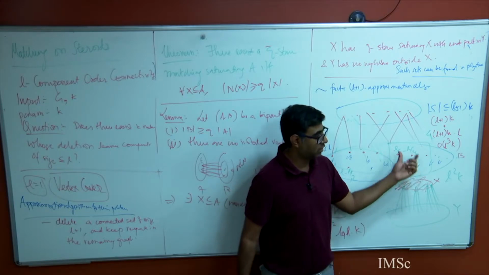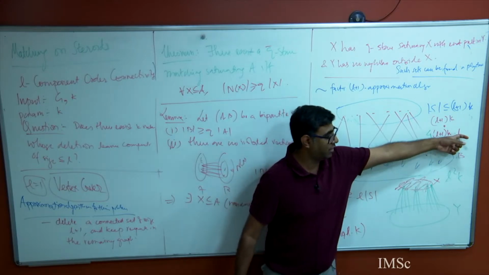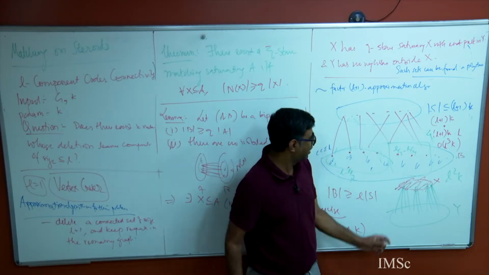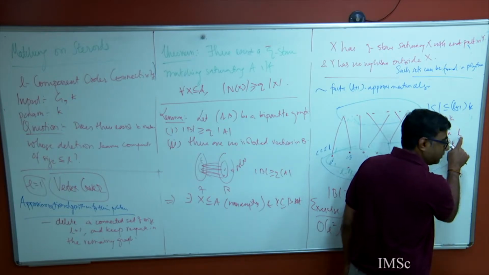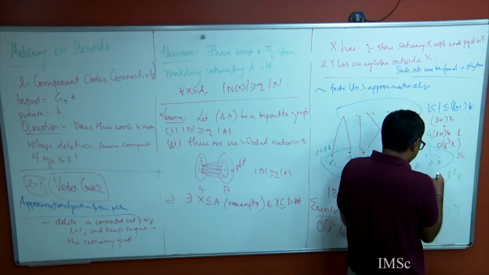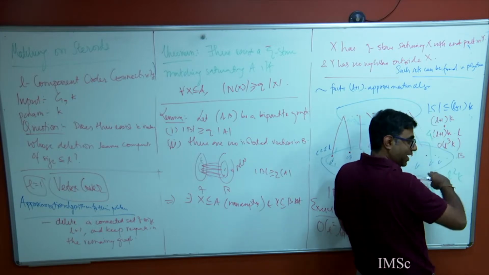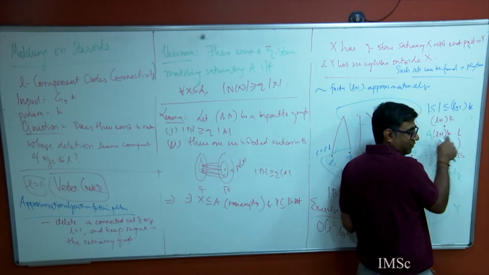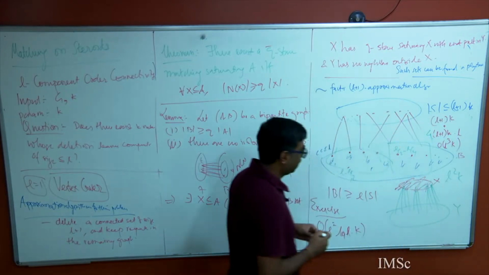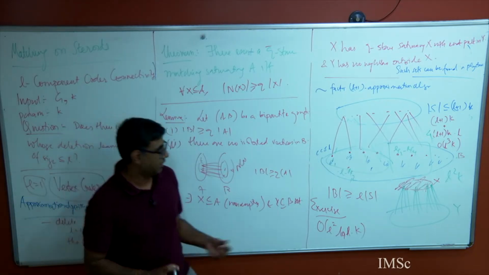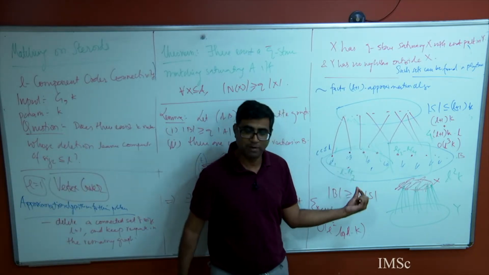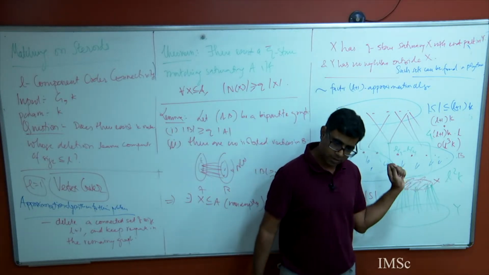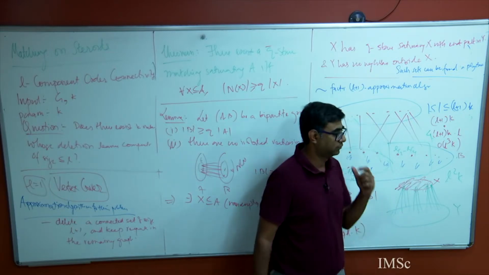See, as we go down, my expansion will increase, but the size of the component will decrease. Why did we get LQ? Because we also multiplied with the size of the component, right? But when you are applying the L expansion rule, because every component has size 1, then you will multiply with 1, right? So that's it. Okay? So try to work it. You get my point? Right? So either you will win because of expansion or you will win because of the size of the component, but you will win in one of the places, and that is why you will get log L.